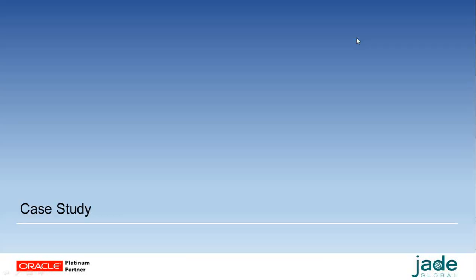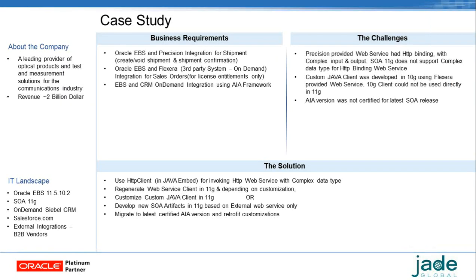So now we move to the case study. The case study was based on a leading provider of optical products, and they test and measure solutions for the communication industry. It's approximately a $2 billion client. And the main IT landscape, if you look at it, they had EBS and SOA 11g, and for on-demand, Siebel CRM was there, and then Salesforce is there, and a few external integrations between B2B partners were there.